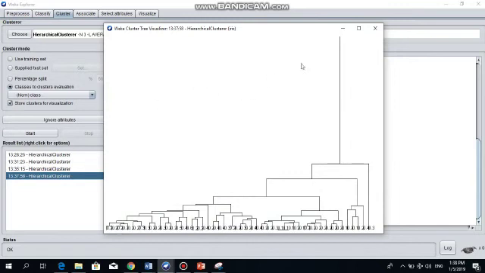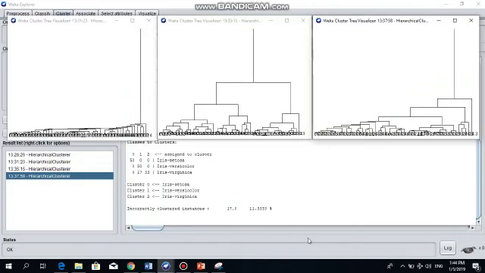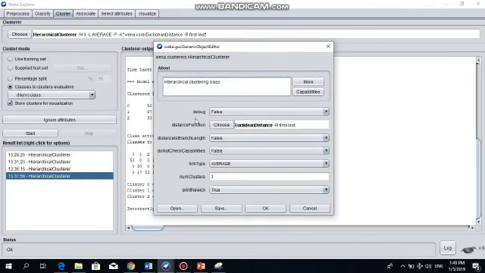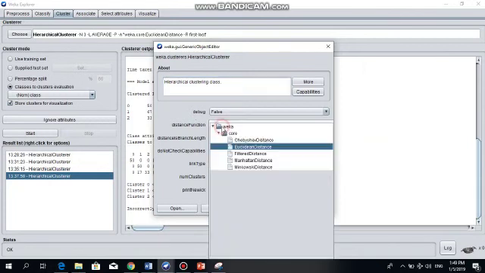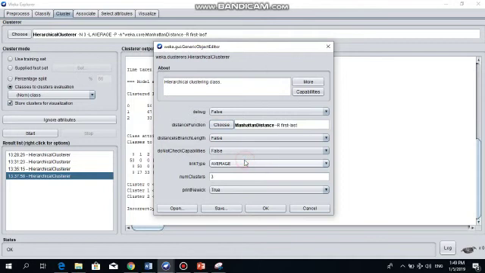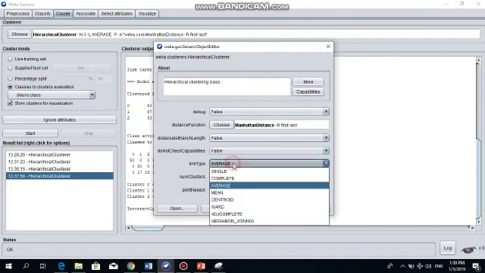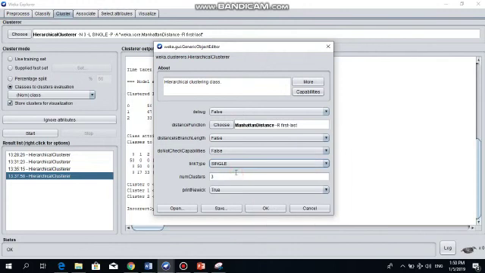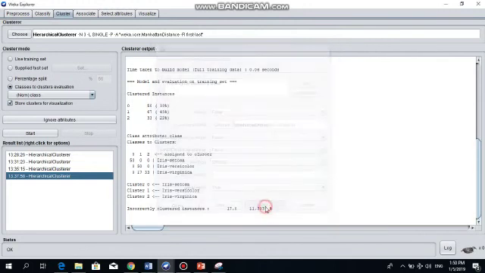After that, change the link type to average. Start. Cluster 0, iris setosa. Cluster 1, iris versicolor. Cluster 2, iris virginica.